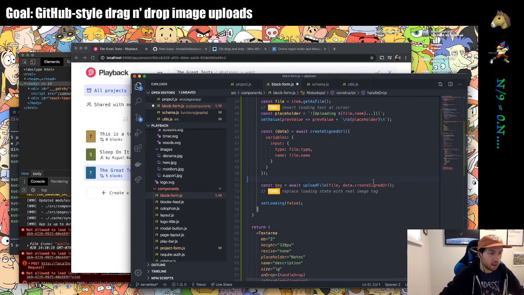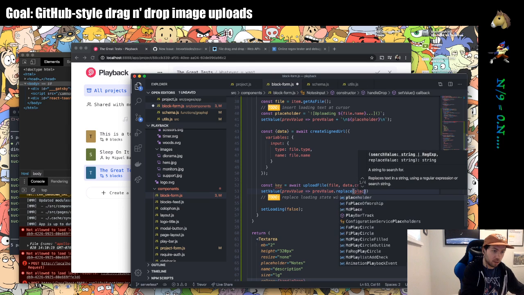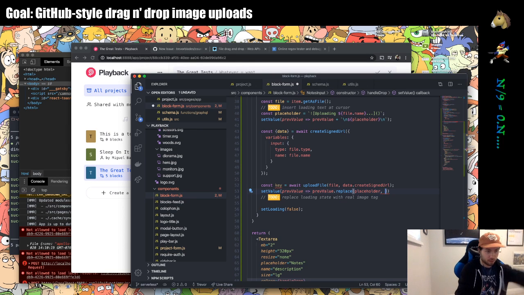And then after I get the file uploaded, we can say set value and take the previous value and just say prev value replace placeholder with, let's see, first of all, location of our file, which will be key. And then in here, we just want the file name without the extension.